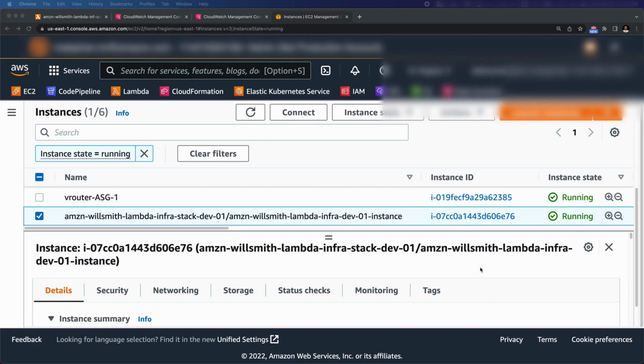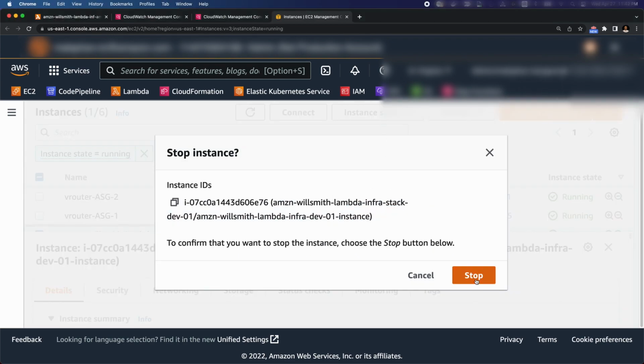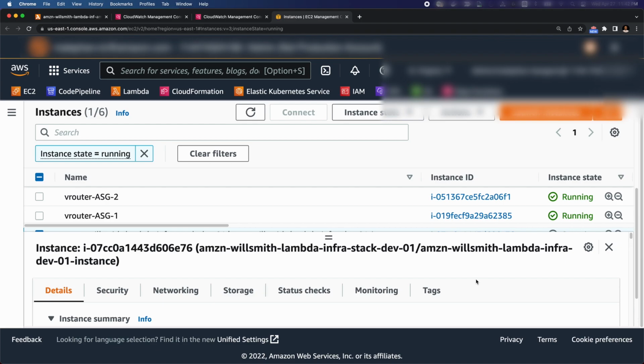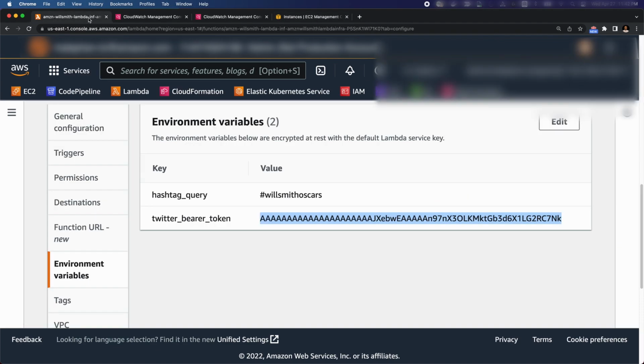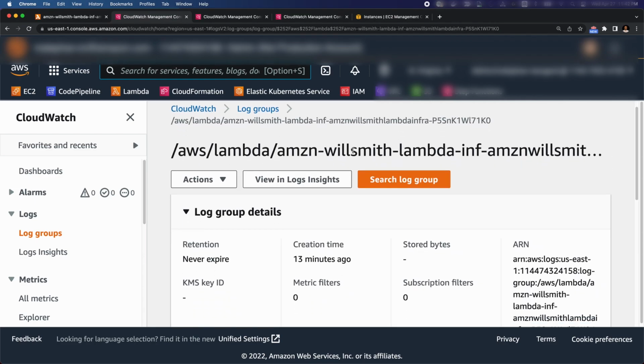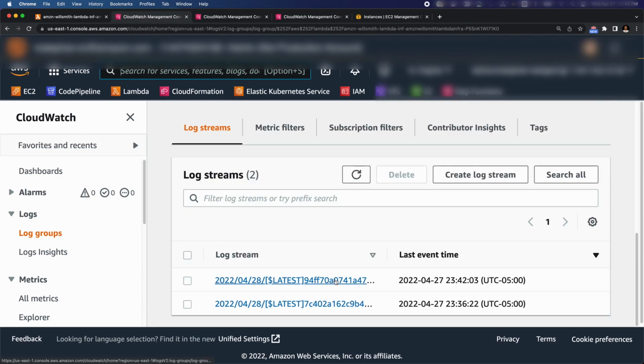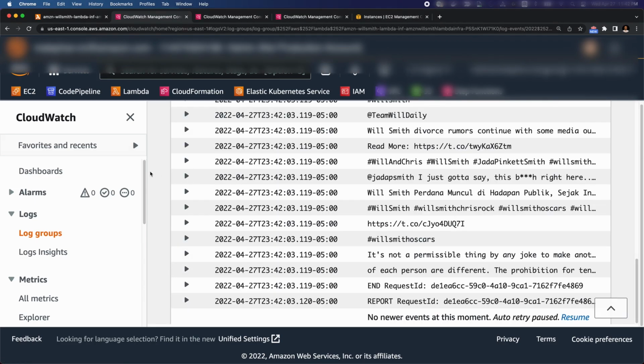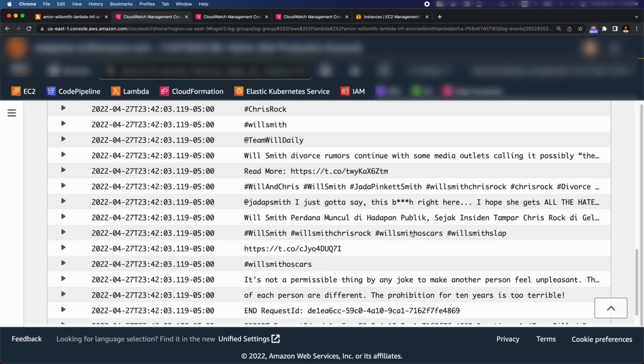All I'm trying to do here is stop this instance and see if my event rule triggers the Lambda function. So I stopped my instance, and then I'm going to CloudWatch logs. I'm clicking the latest CloudWatch log, and if you see here, you see this one, right?